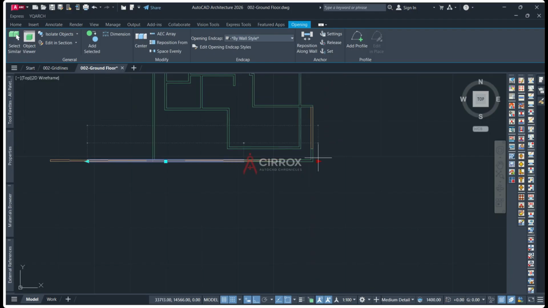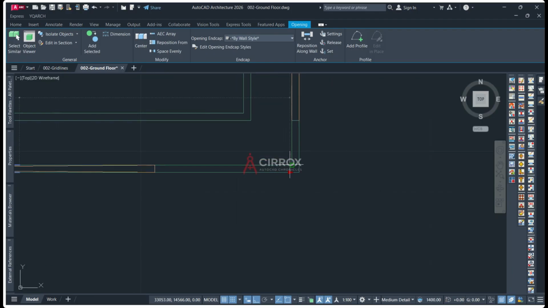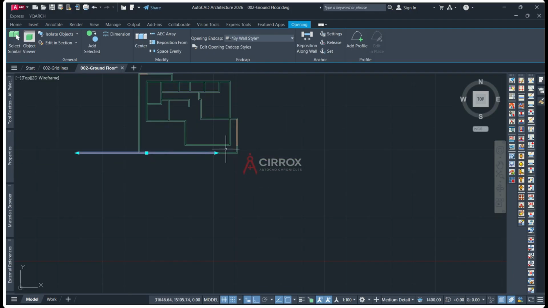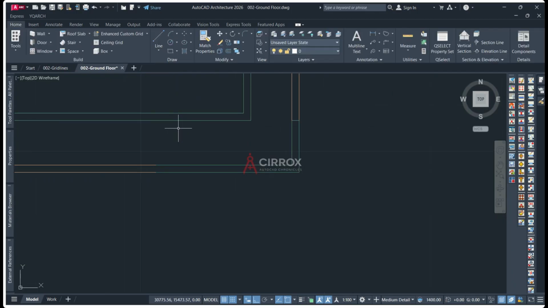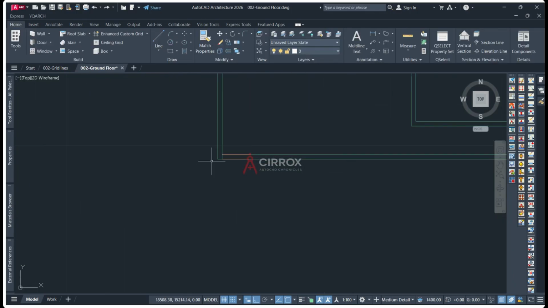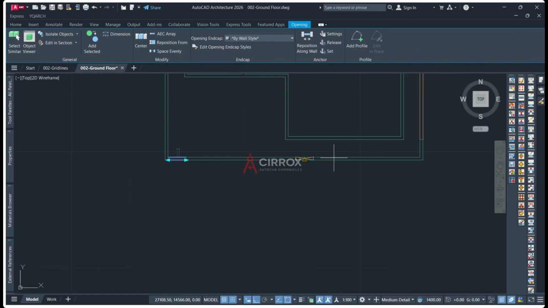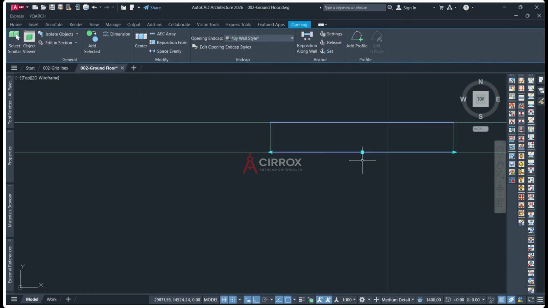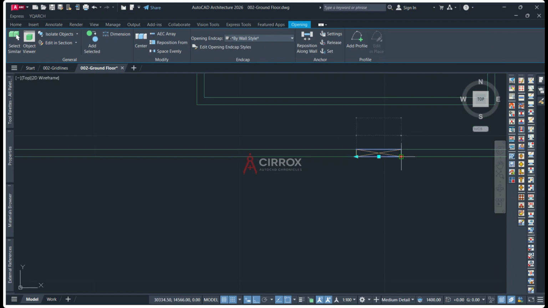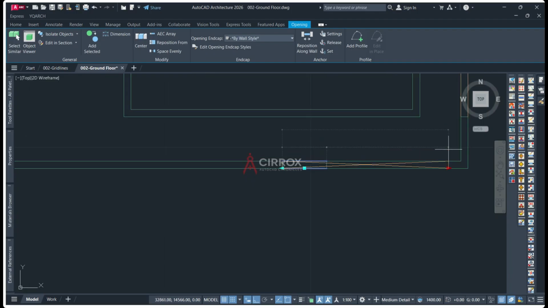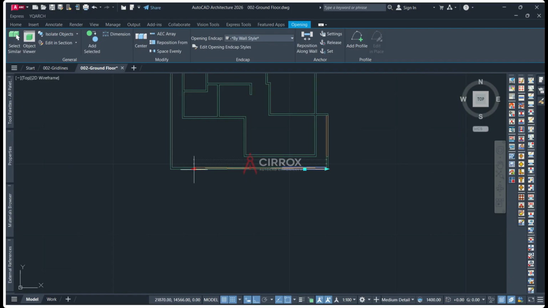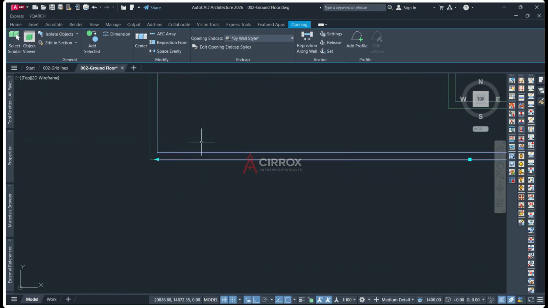Where is it going? To here. I don't know why it's. Let me just move, put it here, and let's see if it's going to work. So right now this place actually worked, and I'll drag this back somewhere here.